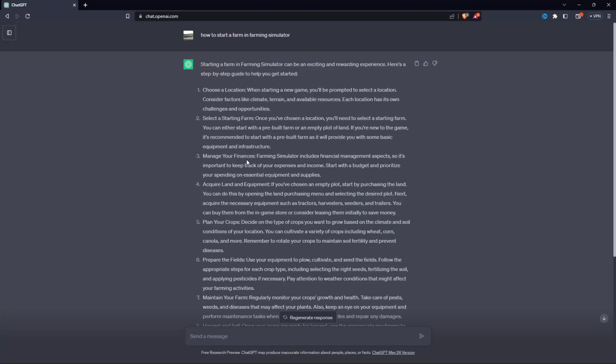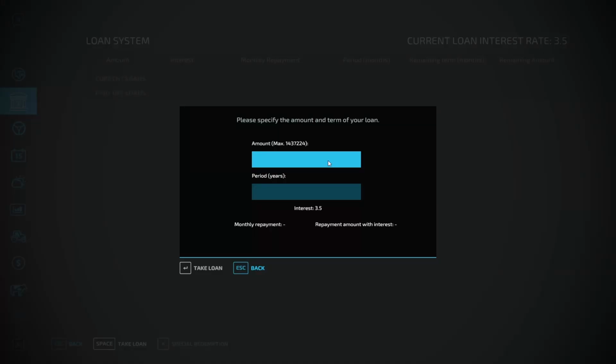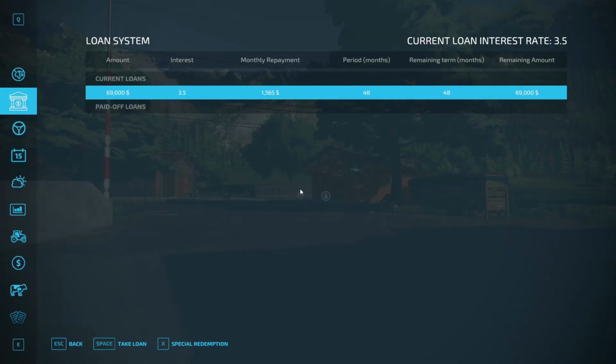Step 3. Manage your finances. Just sort my finances. There. A little bit of debt to help with the finances.